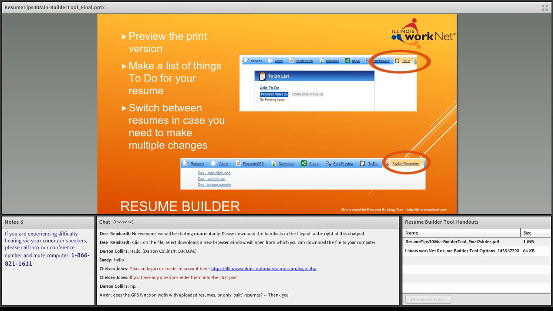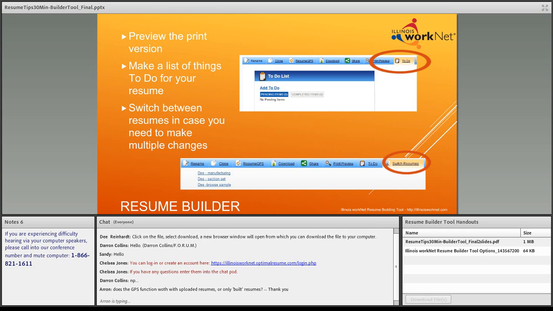So make yourself a to-do list for your resume. The other thing that you can do is you can switch between resumes. So maybe you have 4 or 5 resumes that are focusing on different keywords. You can switch between them to make sure that you can make changes and corrections on all of your resumes.